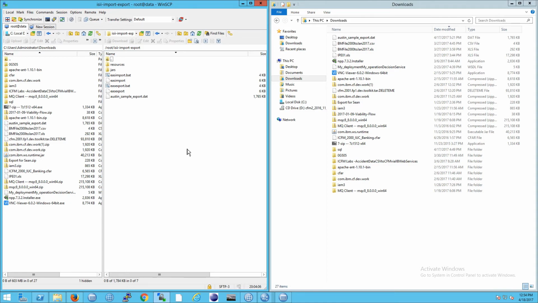So if you're in that boat and you need to talk with the support group for ISII, they may send you a utility called Import Export, and I've copied that into our data VM here as ISII Import Export. If you're running on Windows, you get batch files that you can use. Otherwise, you can use these shell scripts. And we're going to use the shell scripts. What this will do is take your import file and import it into your system as a configuration, or it will export your existing configuration. We're going to look at that now.